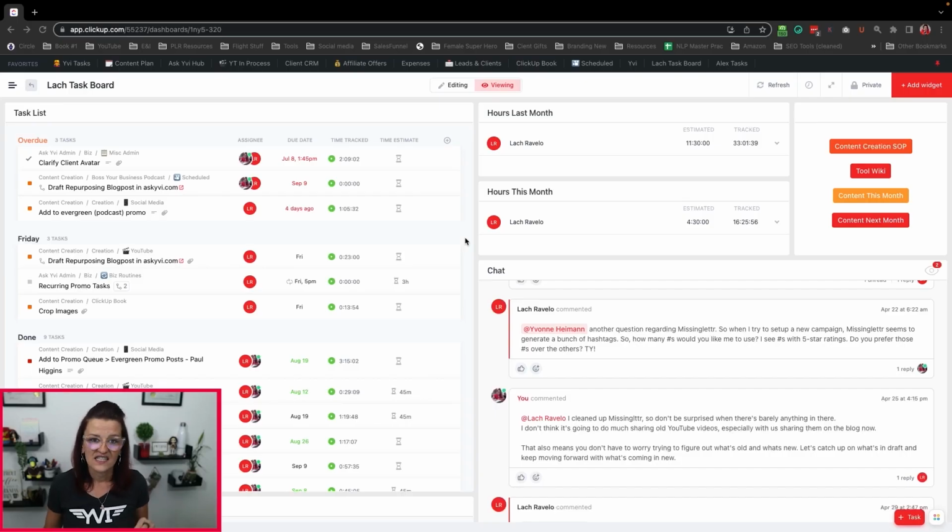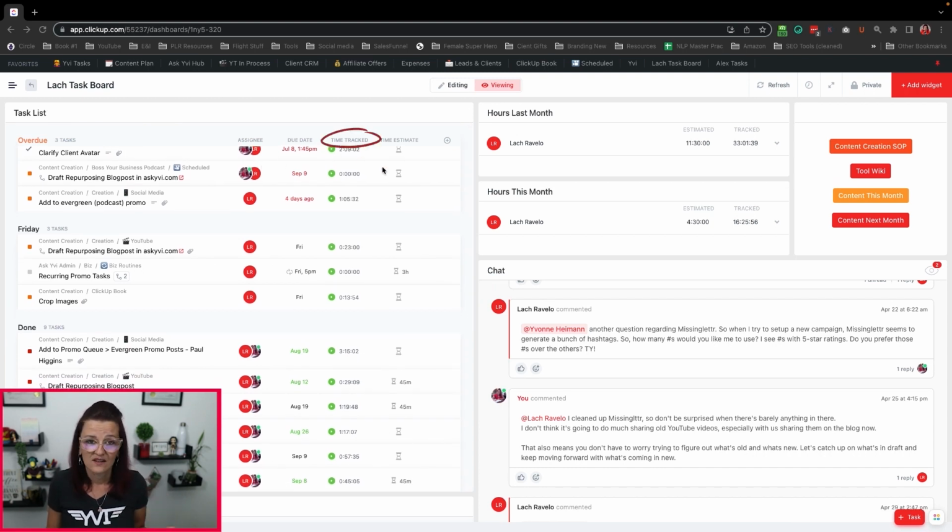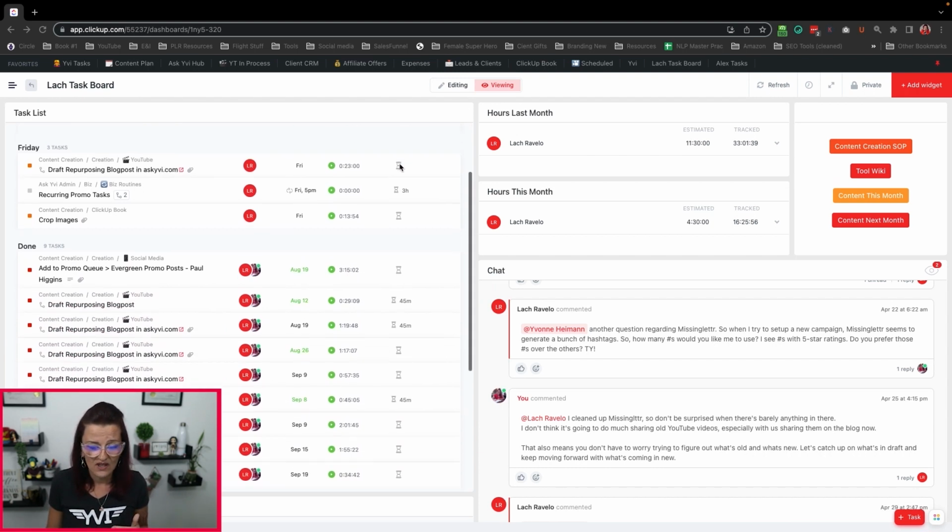Now, as you can see on this dashboard here, it really is a complete simple dashboard. Before I show you which widgets you need to set this up, let's look at what's really in here. We have a task list, and when we set this up, you're going to see exactly how all of this happens. Task list for that specific team member. We show the time track, the due date, the time estimates with some sorting in it.